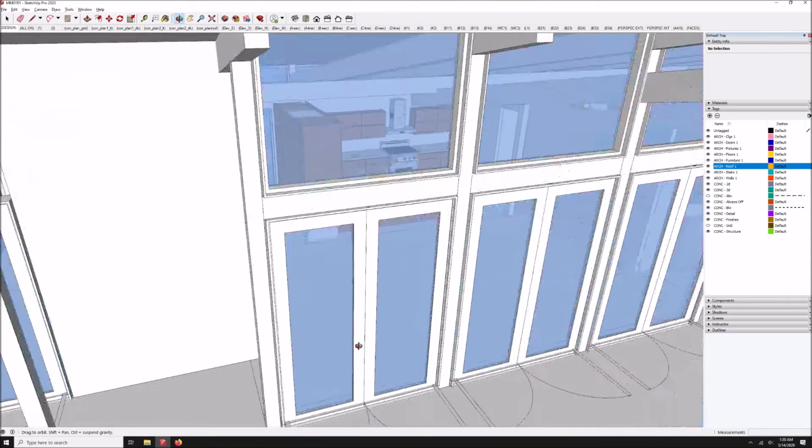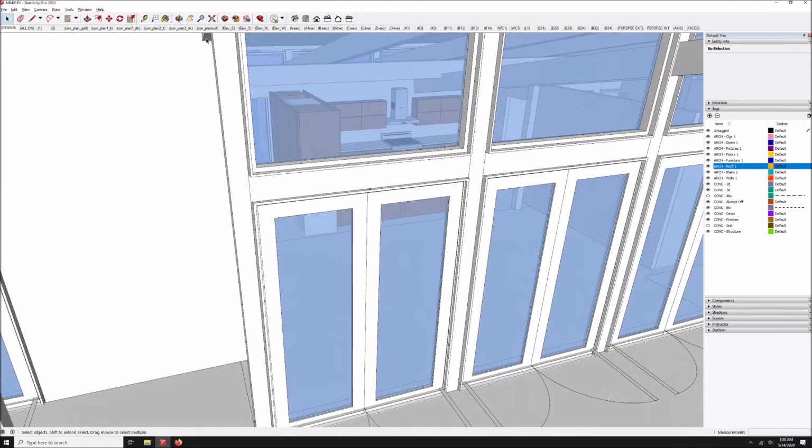The Marvin patio door that I selected as the main element is 6 foot wide, and actually, let me get my tools here, my tape measure. The actual width of the patio door is 5'11", but in order to be installed, it requires an opening that is 6 feet wide.